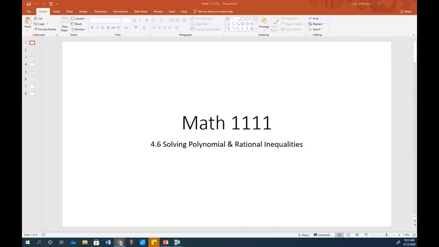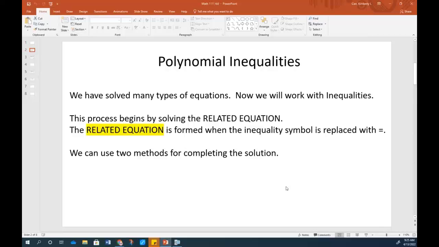Hello, this section is about solving inequalities. It uses a lot of the skills that we've picked up for solving equalities, and then it adds just really one or two concepts. And we have a couple of different methods to do, so you can see just over here, there's not a great deal of slides. We've solved all kinds of equations.